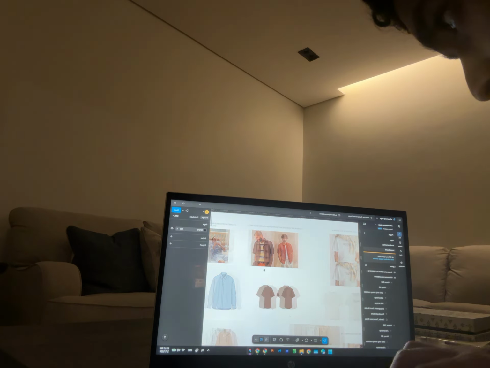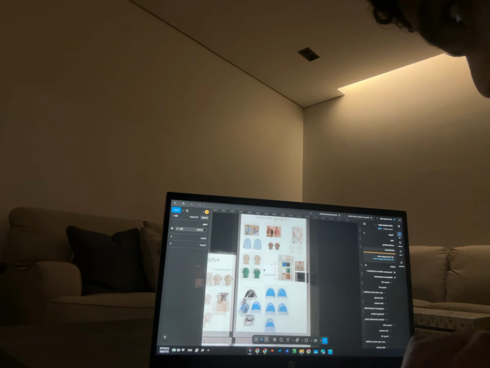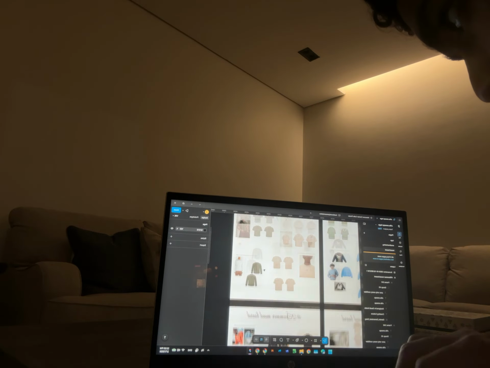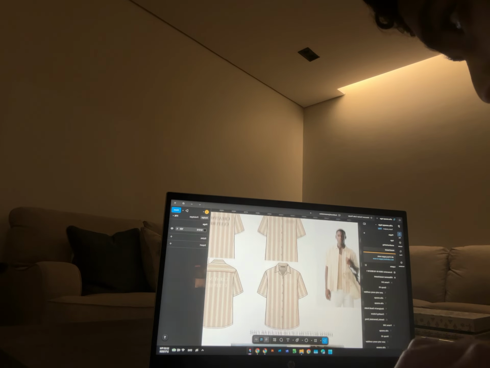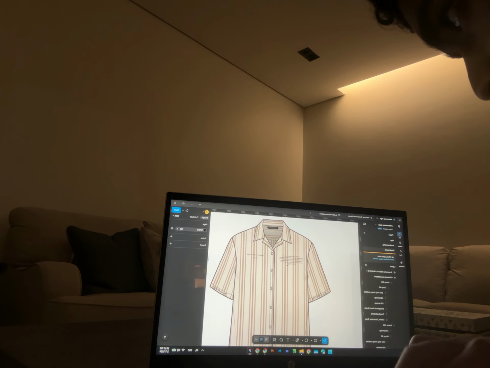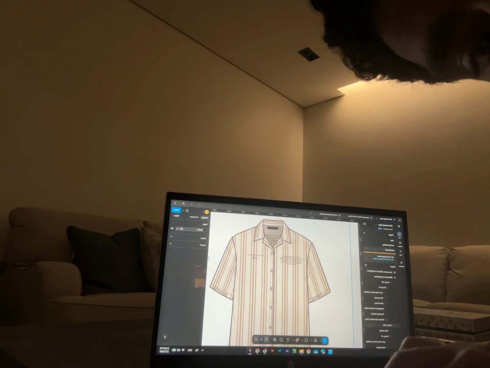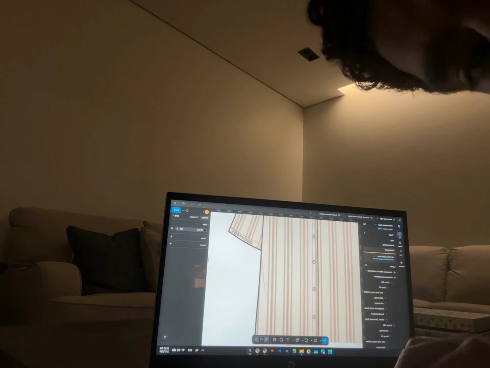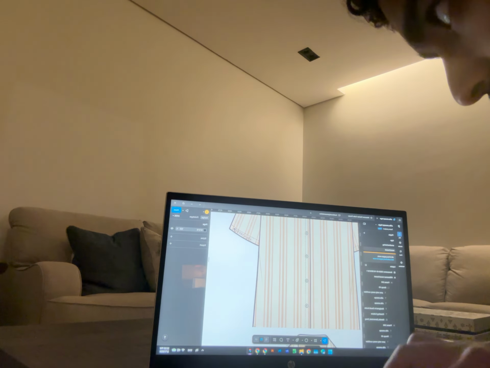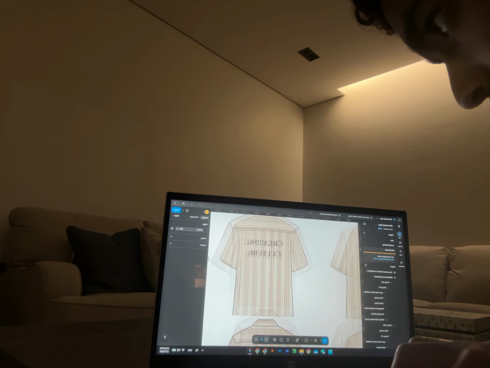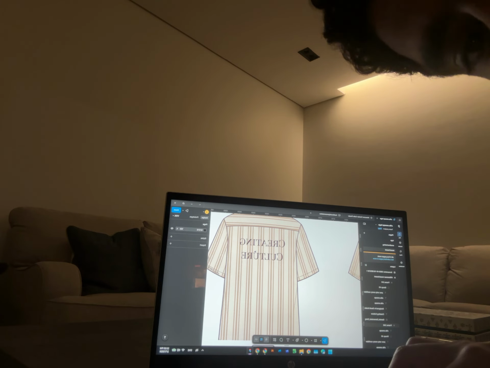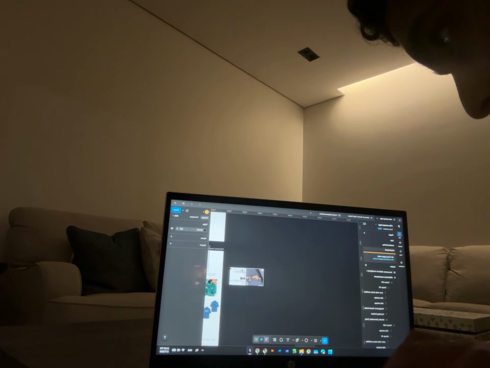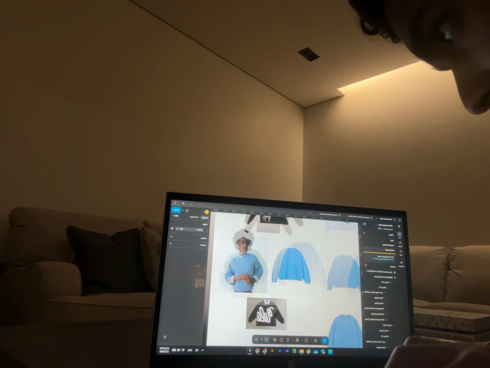Now what I'm gonna do is I'm gonna take it, I'm gonna put it in, where is that image? Right here. I'm gonna take it, and then I'm gonna just mess around with it, right? I'm gonna put some designs. I put a little text box here, some messaging here, so you guys can see some stuff on the, I don't think I've ever seen anyone put their brand on the sleeve. So trying something like that, and then put something on the back, creating culture, right? Because that's obviously what the brand stands for. And then I did it in a different font. Same thing with a different one, like this one right here. This was kind of what I want.